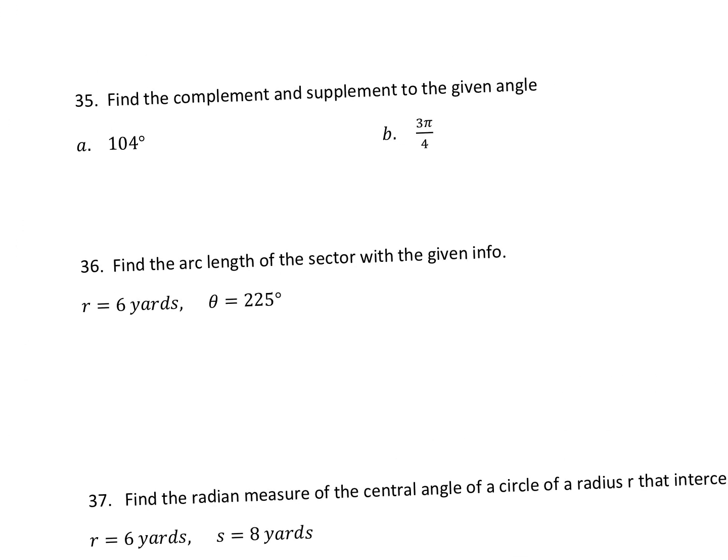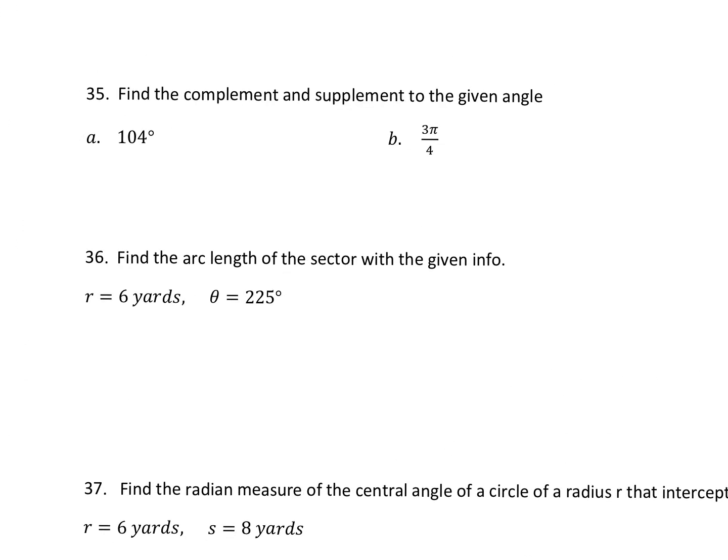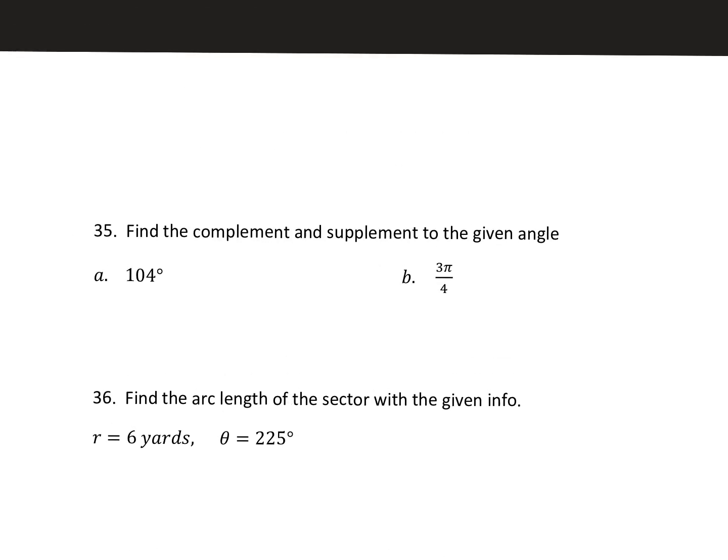So if we talk about complement and supplement, what does that mean again? 90 and 180. Okay, complement, your two angles add up to 90 degrees or pi over 2. Or your two angles add up to 180 and pi. Now, guys, when you find the complement and the supplement, some of you made mistakes on this over and over and over again. It's the 90 or 180 minus the angle. It's not the angle minus, because it's the two angles adding together to be that value.